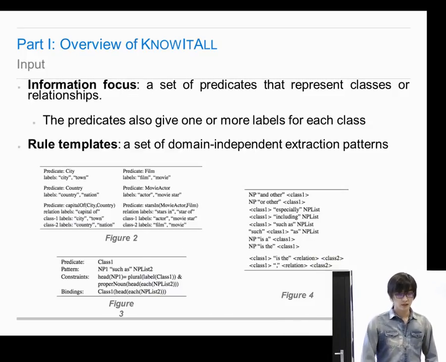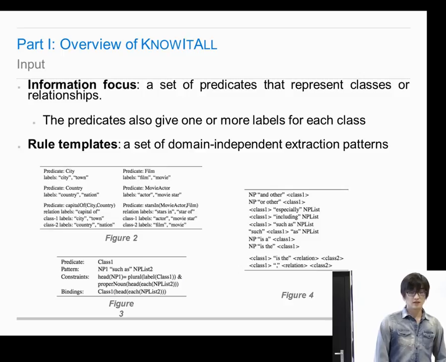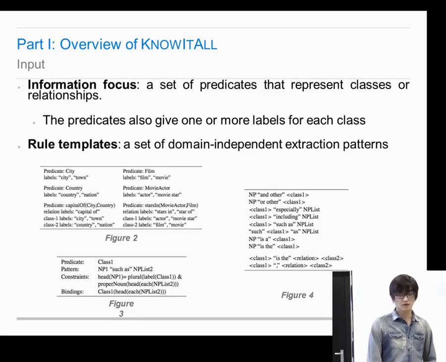So the inputs. First is information focus. It is a set of predicates that represent classes or relations. Actually, classes are also relationships. It is a unique relationship, or we call it a unary relationship. If it is binary or n-ary, we call it a relationship.